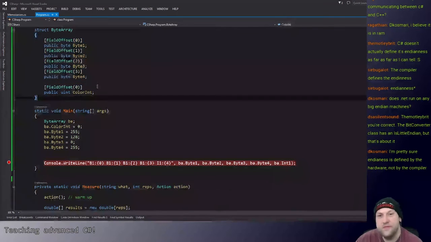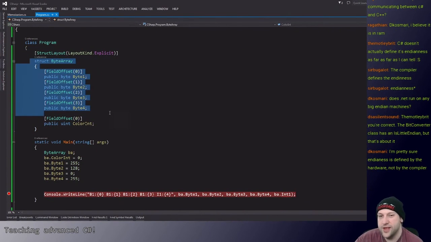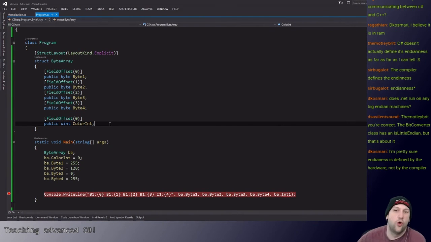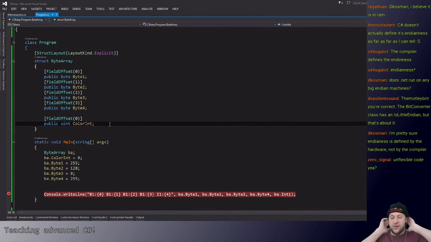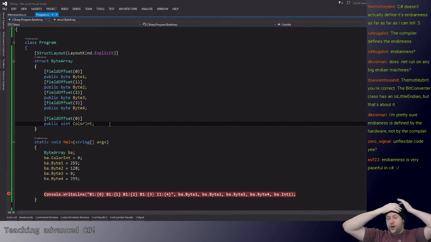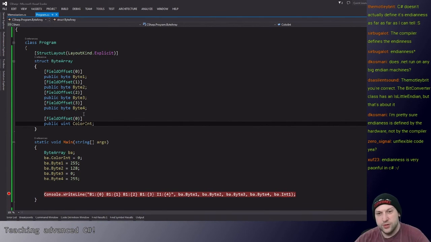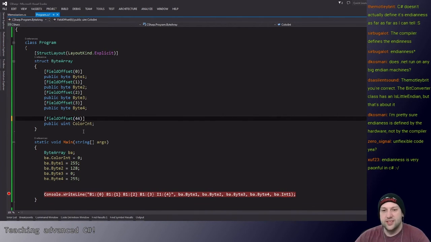So you've got to be very careful. While this will work in some of your cases, you just have to be careful where you're trying to target your software. If you want your software to run on other hardware where this is going to get switched around, you would have to say field offset for this to be 3. Well, even that won't work, but you know what I mean.